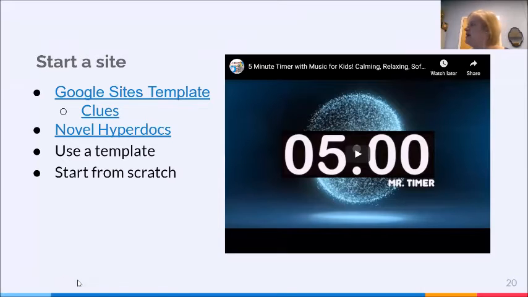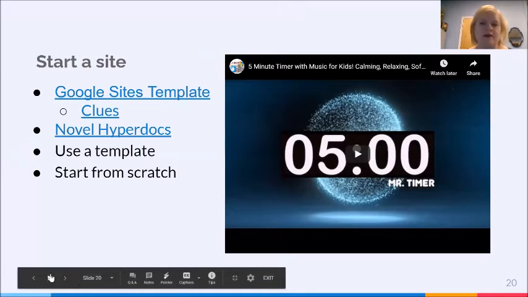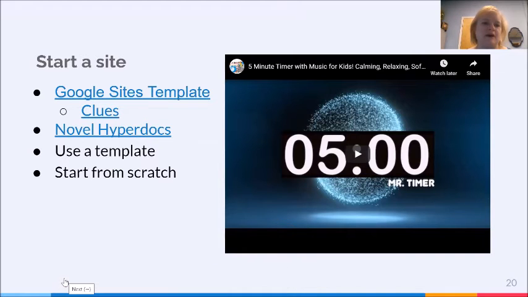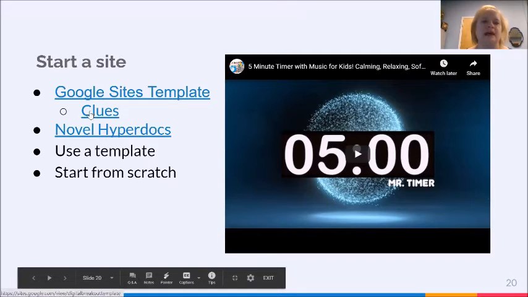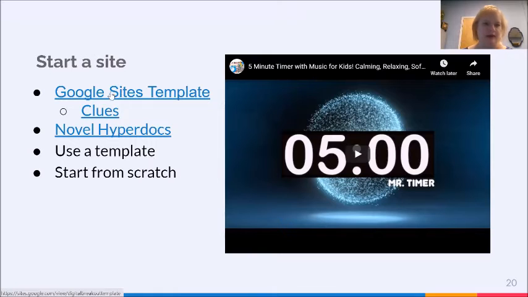So we're going to take about, I'm looking at my clock here, about 5 minutes. And what we'd like for you to do is to do one of a couple of things. Either find a template, and you can go back to those slides that we looked at earlier that have the templates on them, or you can go to a Google Sites template for a breakout room.